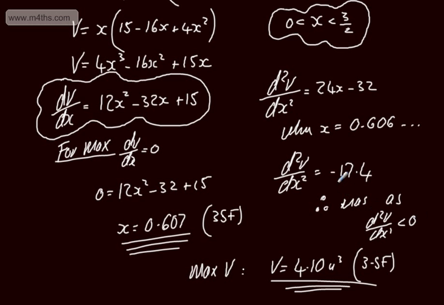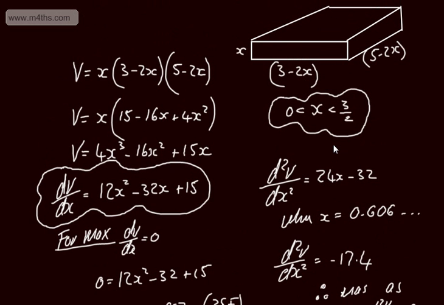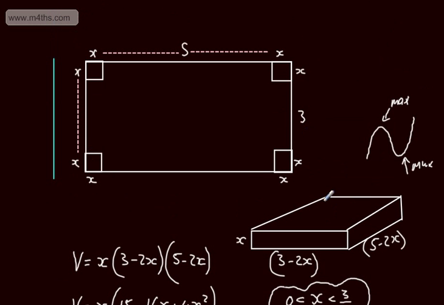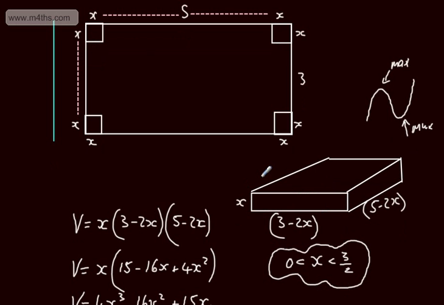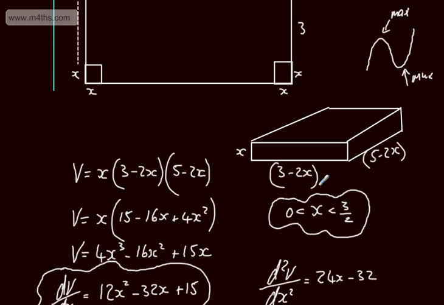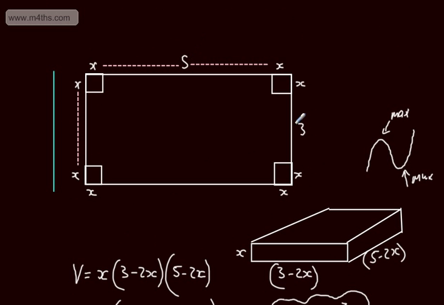So that's just a quick sketch and a little play with some numbers such that we can find now the maximum volume of the box given that the constraints of this is that x is going to be between 0 and 3 over 2 and we have a 5 by 3 box.